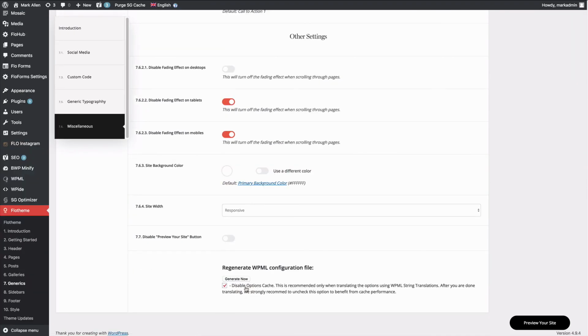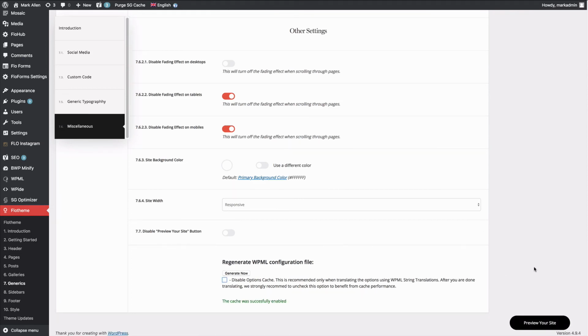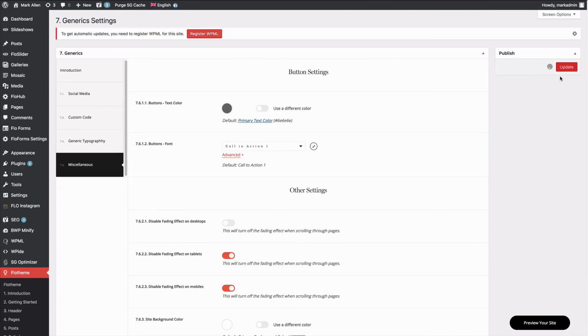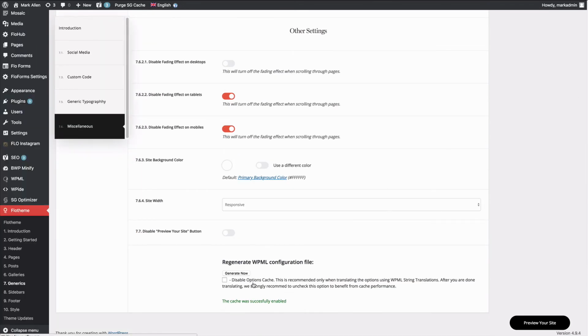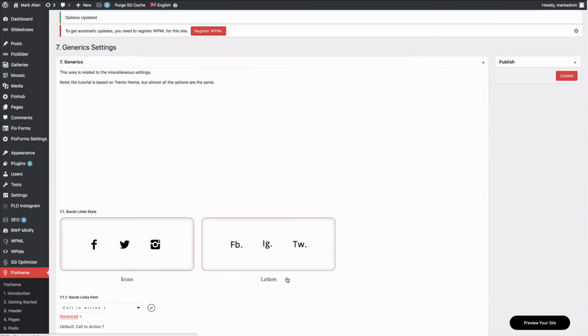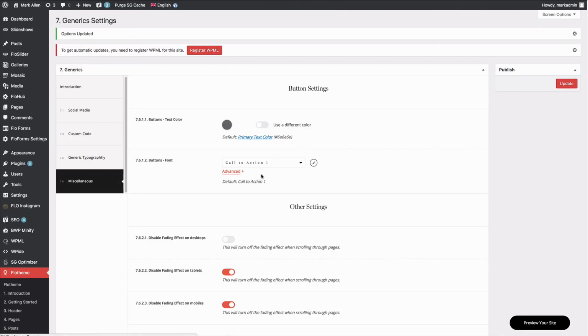So you'll see there's disable options cache. It's recommended whenever you're translating the strings. Once you're done, you can uncheck this box. So we uncheck this box, and then you'll see that it's enabled, and we'll update that as well. So that means we'll now have the caching options available for the strings, and that means that will load slightly faster on the site.